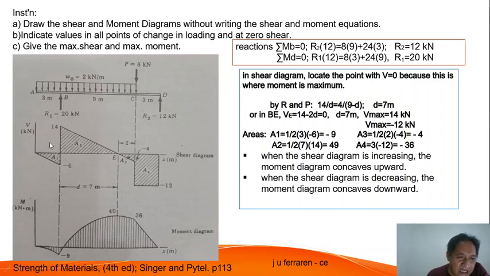So, previously in our discussion, you assigned a value in between to find out if the curve is really downward or upward. But now, we already have the idea that the characteristics of our graph here will depend on the value of our shear. If our shear is decreasing, then the concavity of your moment is downward. This is also a part where the shear goes from 14 to 0, so it decreases its value. So meaning the concavity would still be downward. So from -9.